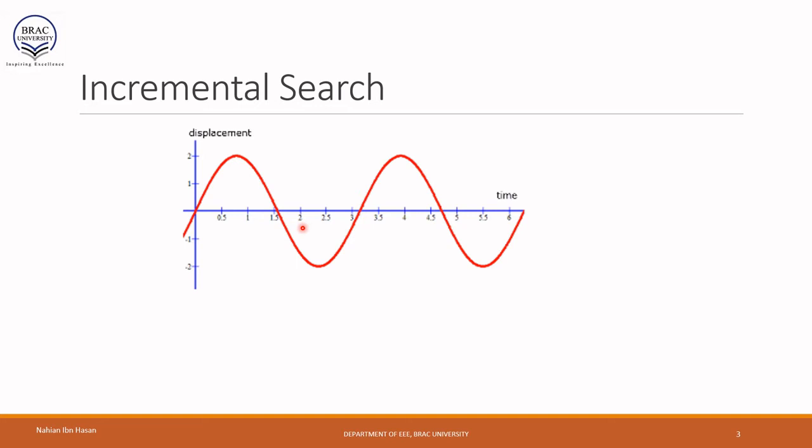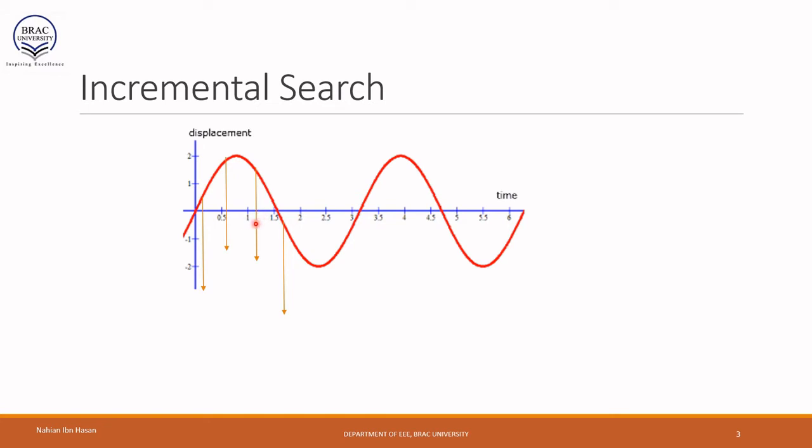So what we do, we evaluate the function at successive points, and these points are equally spaced. We calculate the function value at each point. For example, at this first point, it is almost x equal to 0.2, the function value is positive. At the next point, the function value is also positive, and at the next equally spaced point, the function value is also positive. So we calculate the function value and its sign at successive equally spaced points.